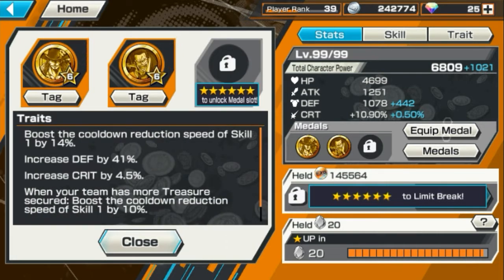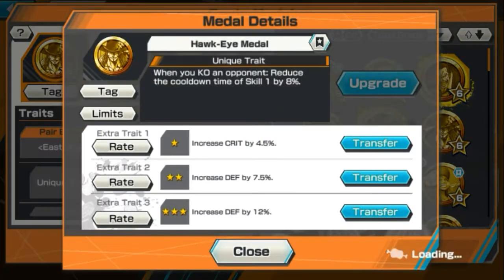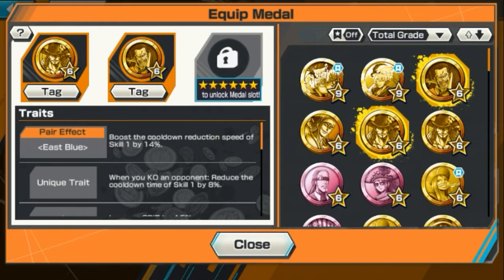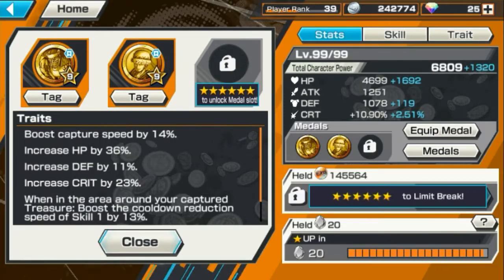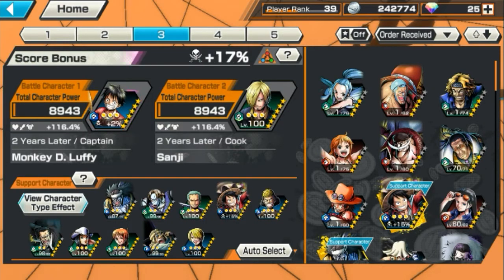Change your medal with another one with more stars. As you can see in here, I use a six star medal, and I will remove it. I will put in my 9 star medal. Alright? See, come back. And yeah, it will increase more, right? 116 point something for Luffy, and it's the same for Sanji.